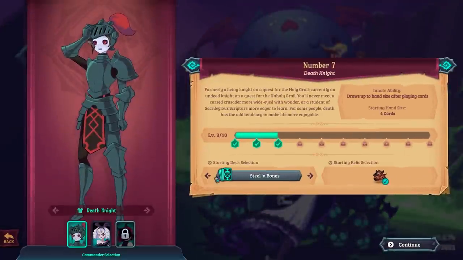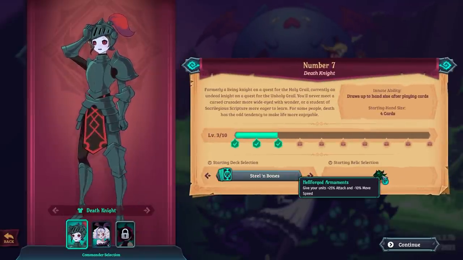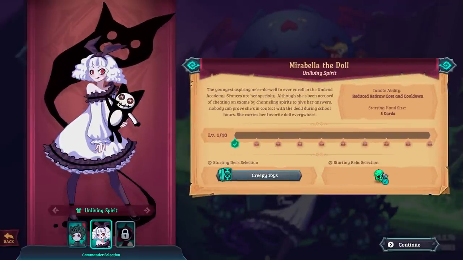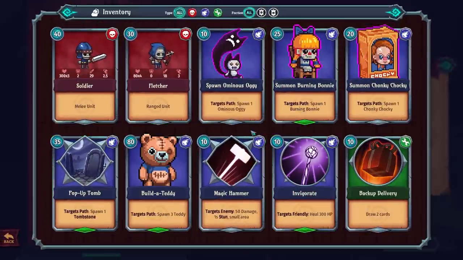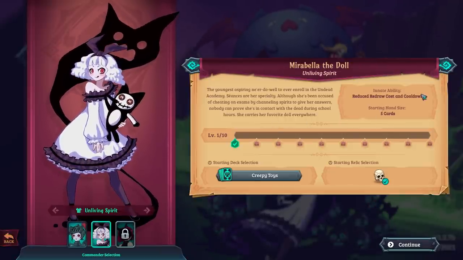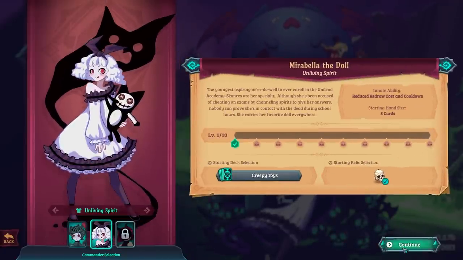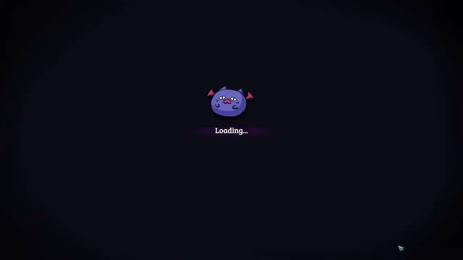Special commander skin, cool. Alright, so I can play one of two different characters. Starting kit, steel and bones, relic. Let's see, give your units extra attack but reduce movement speed. Or, increase max mana by 25, and creepy toys. Let's see, spawn some teddies. Frankly, I'm not big on the whole cursed girl vibe. So innate ability, reduce redraw cost and cooldown, starting size. Well, I've never played Azure anyway, so let's give this a shot. And there's an endless mode, but I don't care, and we don't want to do the tutorial, so let's just start.